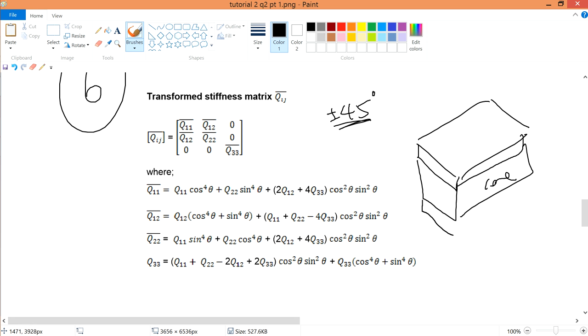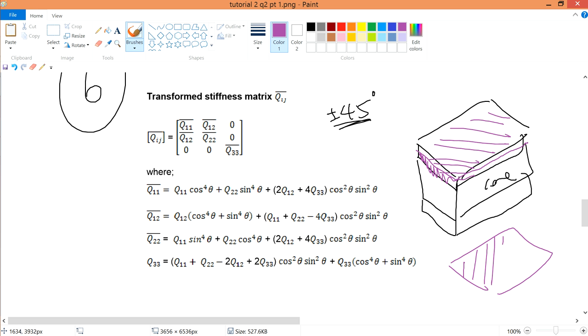And then the bottom is another face, but this face consists of two pieces of laminate. So this is two pieces. The top piece is laying in the 45 degrees, while the bottom piece, if you take a look, the bottom piece over here is laying in a minus 45 degrees. Okay, so in total they are somewhat like that. Okay, and therefore you're going to take note of that.